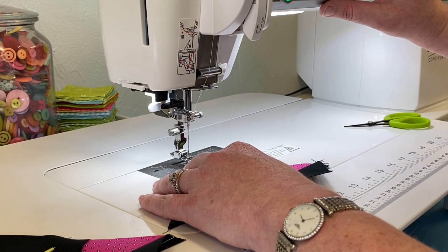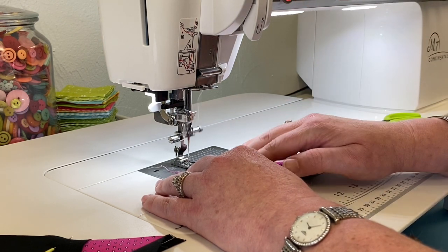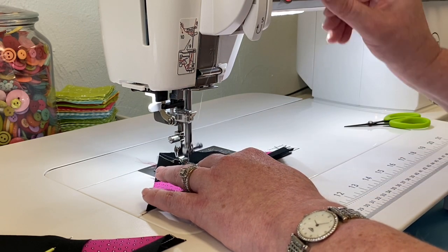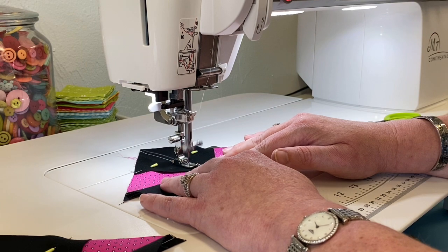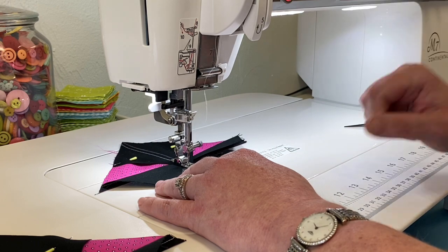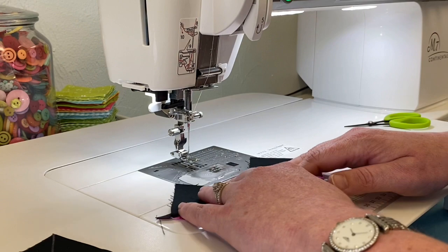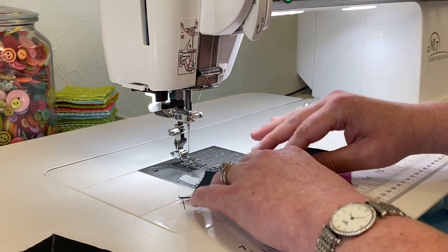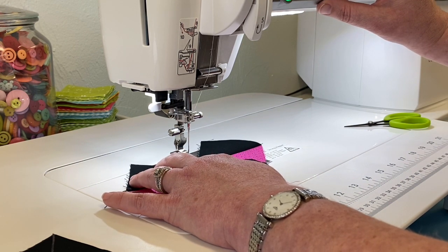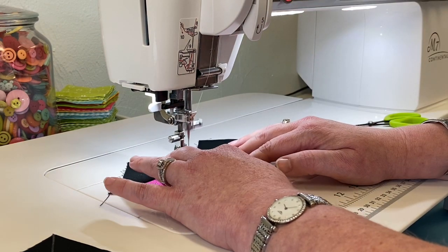Okay, so just like we did before, we're gonna put our fabric in place with our foot right along that 1/4 inch line, and we're going to sew straight down. Speed the machine up just a bit. And you just sew right off your fabric, and then you are going to cut. And you will turn and do the same thing from the other side of your line. You're just gonna come up where the fabric comes together, put your foot down, and get to sewing.